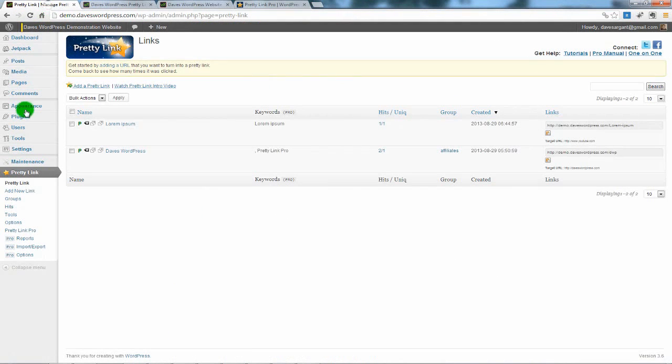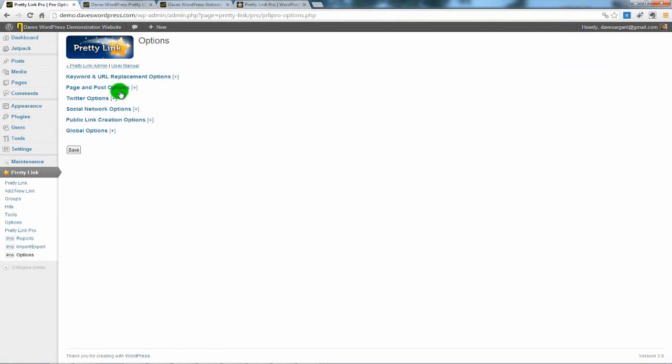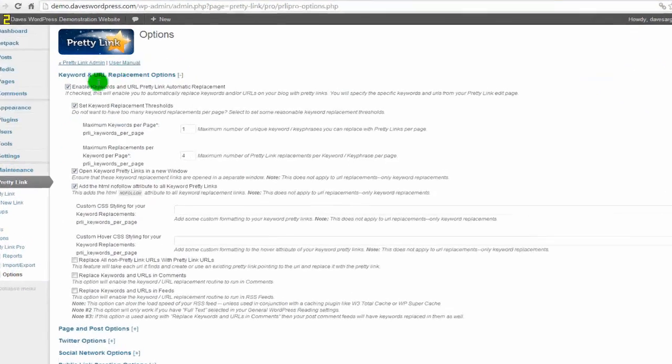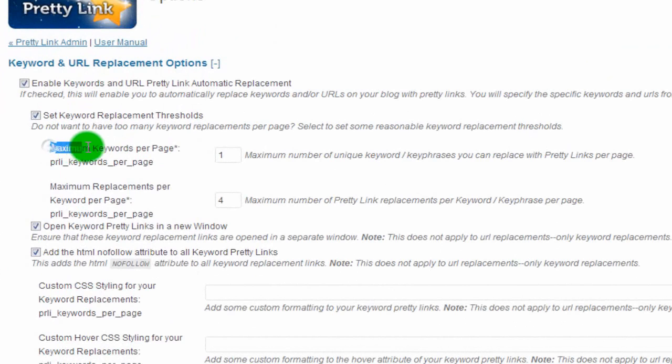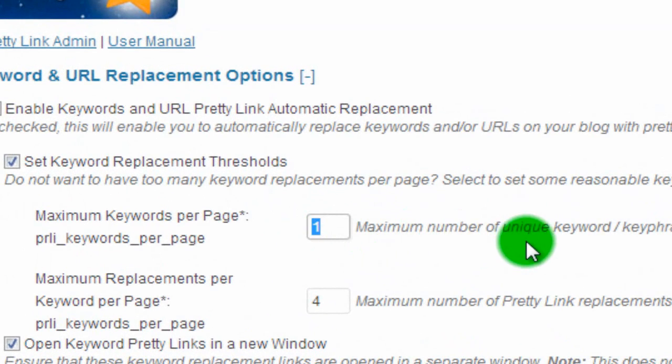So if we go over to the Pretty Link Pro options, and then go back into our keyword and URL replacement options, we can see this setting here, maximum keywords per page. Maximum number of unique keyword and key phrases you can replace with pretty links per page. Okay, so we currently have 2 pretty links set up, but our blog posts are only going to be displaying 1 of them.